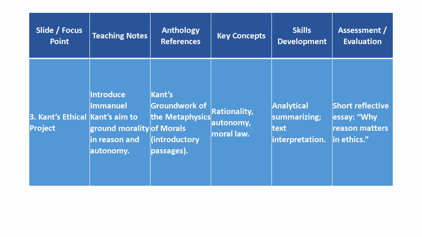Key concepts: rationality and autonomy, that is autonomy, moral law. Skill development, analytical summarizing, text interpretation. Alright, we summarize things. Assessment evaluation is a short reflective essay: why reasons matter in ethics. Reason matters in ethics. This is lovely. We're going to dive into it more later because of my time.